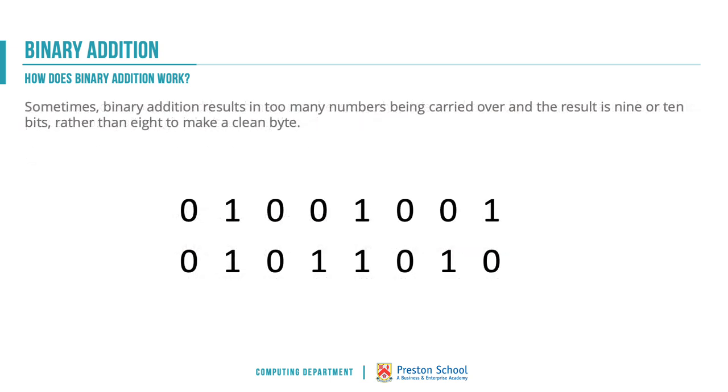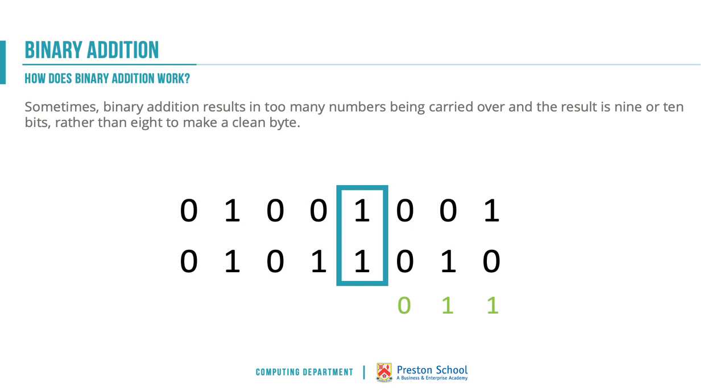So let's look at our first example. You're always going to write down your binary addition in this way, with the sums underneath one another in very defined columns. If you're given the question going across the page, still write it down like this. We start off by looking at our first column. In that column, we've got a 1 and a 0, and we know that that adds up to make a 1. The next column is the same, but the other way around, a 0 and a 1 still makes a 1. And the next column is a 0 and a 0, which we know makes a 0.